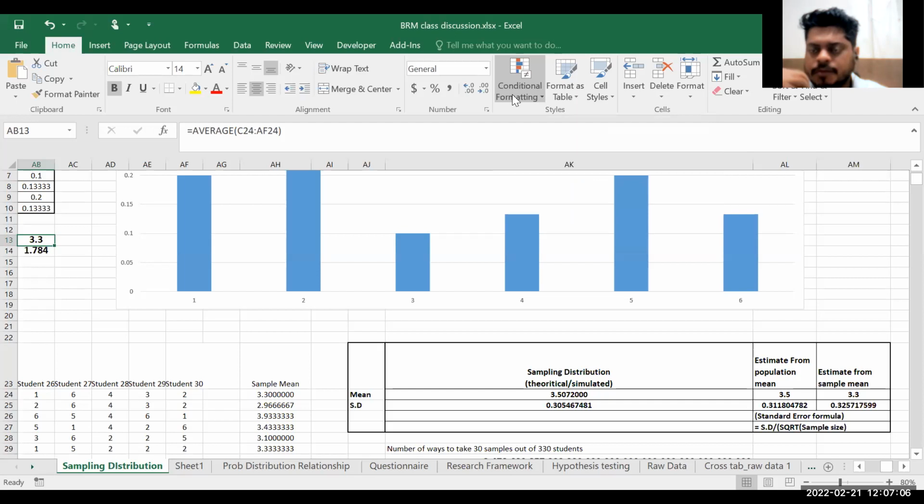Let's say you are doing a study for ITC, the FMCG company ITC. You want to understand, on an average, when they pay their distributors and dealers, what is that payment mechanism? That information is not available on the internet. You have to go and ask their managers. They say, okay, we pay in around 21 days or 15 days. So that becomes your starting point.